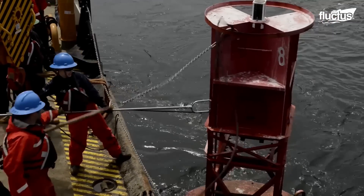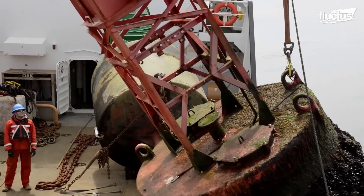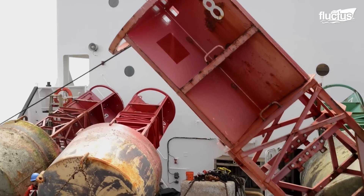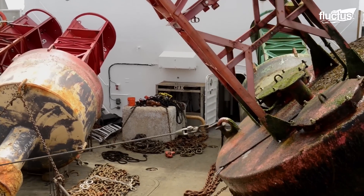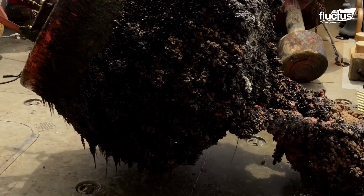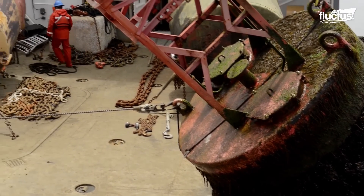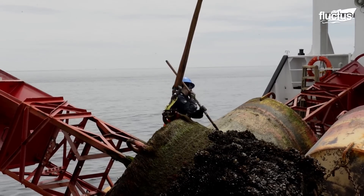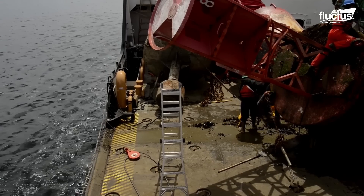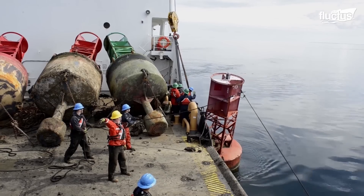The crew of this cutter is working to maintain a large buoy off the coast of Newport, Rhode Island. Because the buoy is red, its job is to mark the starboard side of the channel for boats returning from sea. One of the biggest threats to buoys like this is the growth of mussels and other residue on the bottom, which can build up over time and weigh down the buoy, potentially capsizing it or even sinking it. This residue can also lead to corrosion that eats away at the metal of both the buoy and the chain that holds it in place.